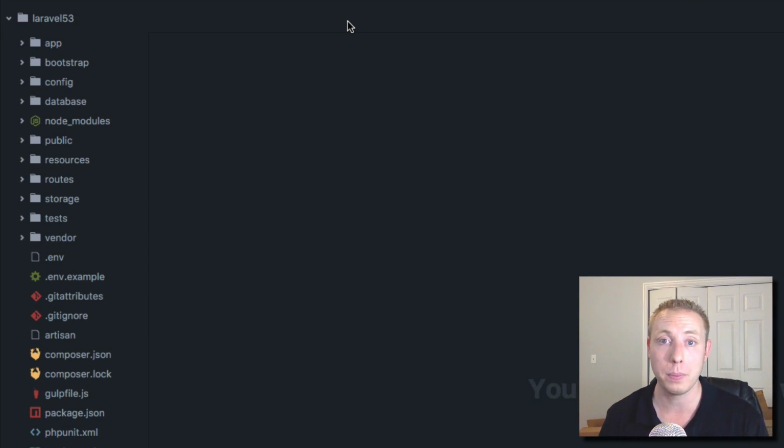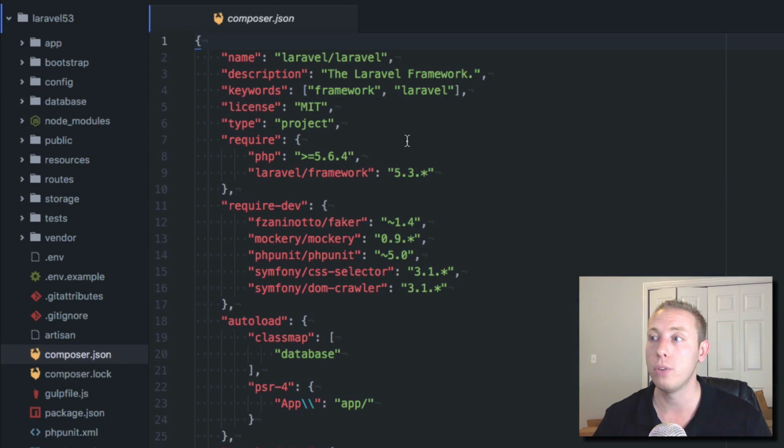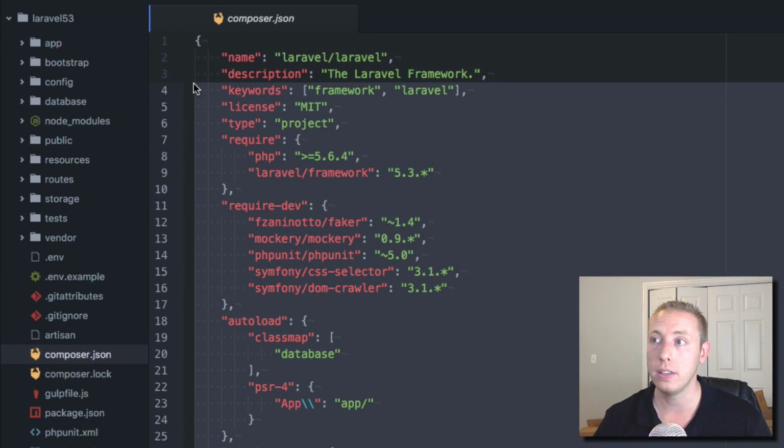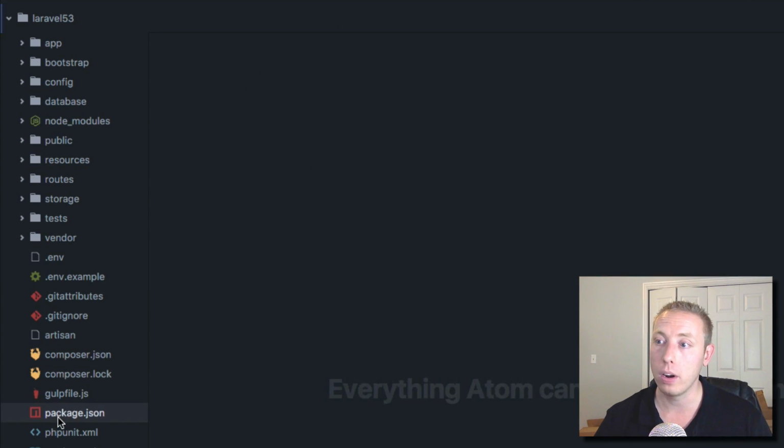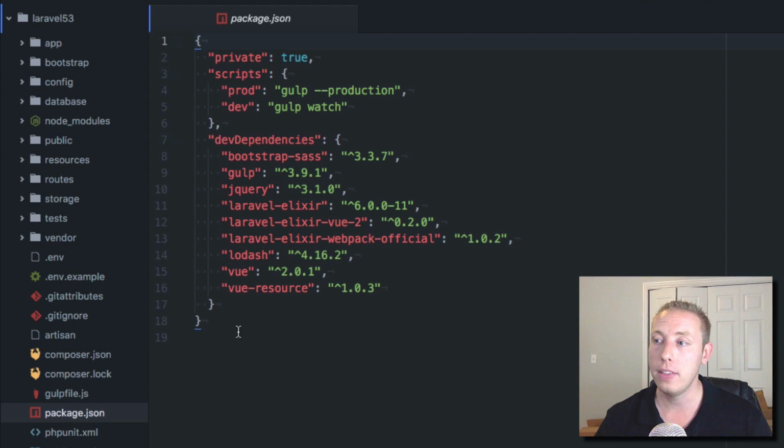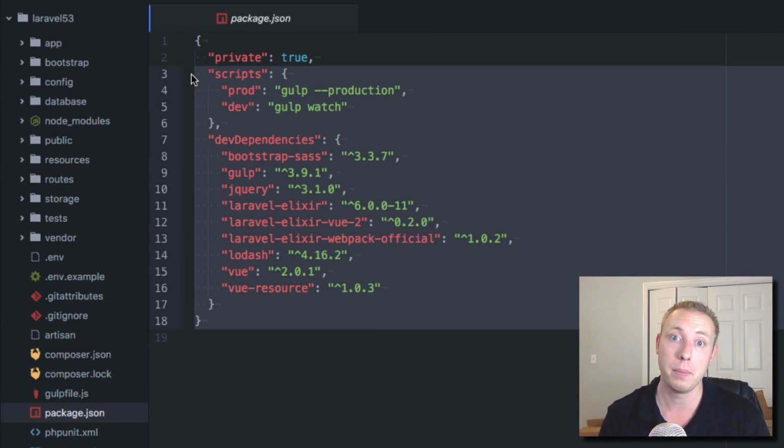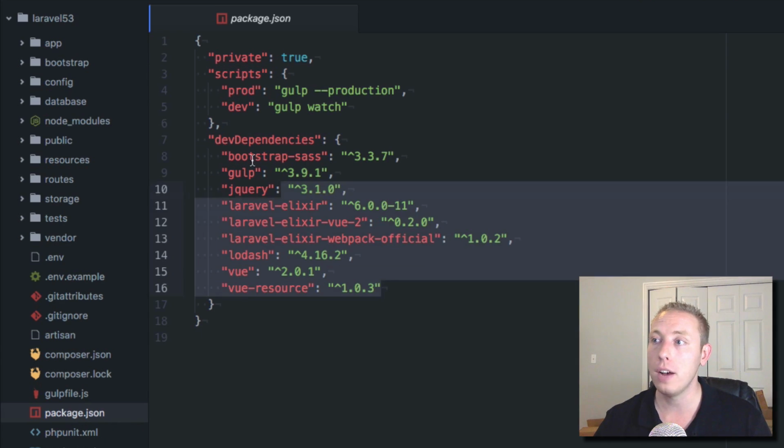Okay? Now, how do you tell it what packages to install? How can we look at what's being installed through the node_modules of the Node Package Manager? Well, just like how there's a composer.json file, which tells all of the packages that we want that are PHP projects, we have the same one for JavaScript, okay? And then the node_modules, they're all JavaScript packages, basically, okay? Go over to package.json, which is at the bottom of your list, and these are all of the JavaScript packages that we want to pull into our project, okay?